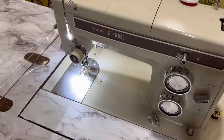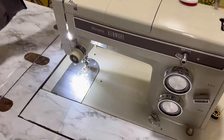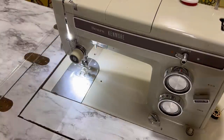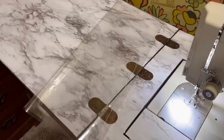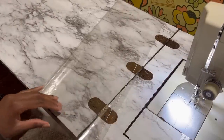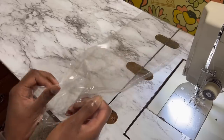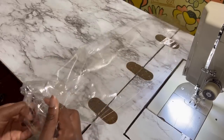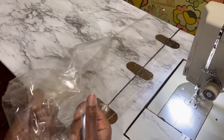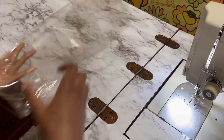Now I'm sewing the first sleeve. I don't use the flat fell method on the sleeve because it's impossible to get in there — you'd need a free arm machine to flat fell all pieces, and a free arm is also easier since the fabric can hang off the side without clinging. There's no real way to hem the sleeve since it has a cuff, so I fold the cuff to the inside and use the decal to tape it down. The decal acts as both decoration and a feature to hold the cuff in place, and since it's on the inside it won't come loose from the outside.